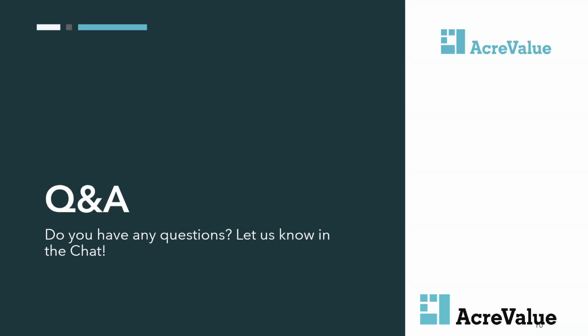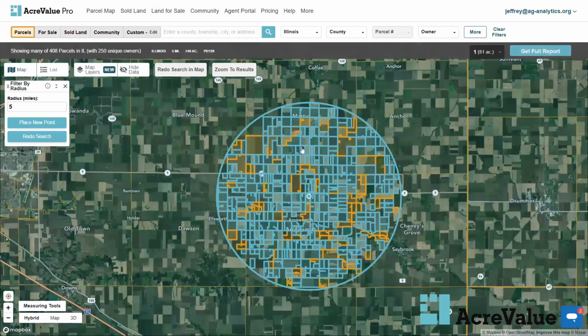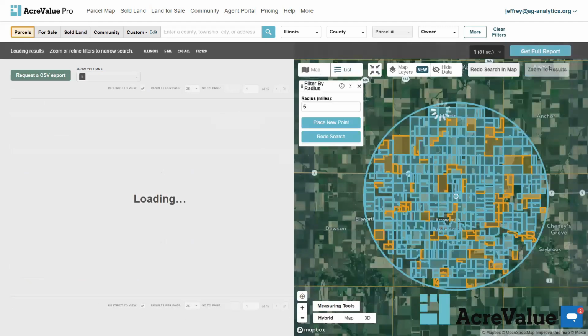My recommendation for those types of instances would be, once again, let's start with what land values are going for in the area so that I know if I wanted to put my property on the market, what would be a valid land value for my property. After that, most realtors tell me that they will then do a similar property search by radius, similar to how we were doing before. But what they will do is they will classify it based on land characteristics like we did earlier. Are they growing cropland, etc.